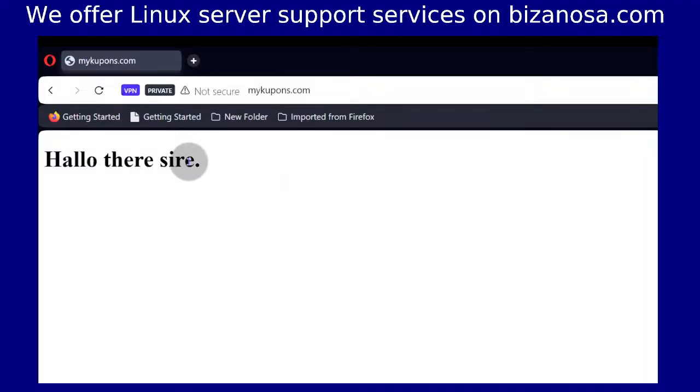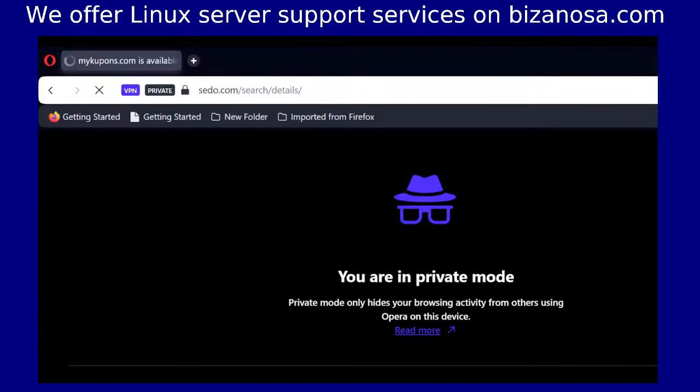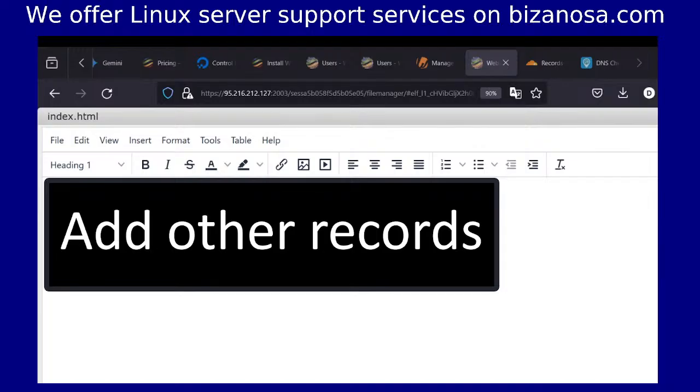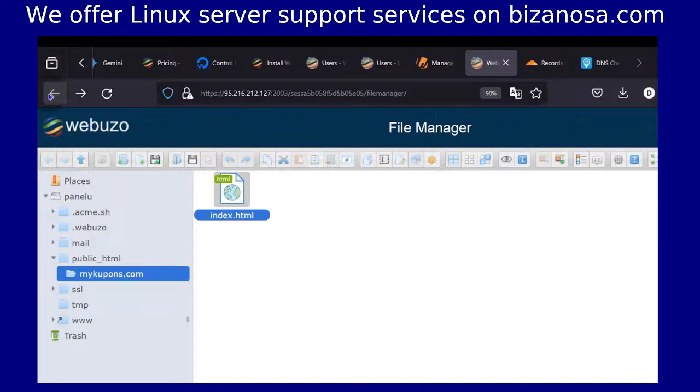Okay, so this is showing something that I did earlier, and I created something like that. So usually it just requires some time. Just give it time. It's going to propagate. Okay, so let's see how to get the other records. So I'm just going to go back again.